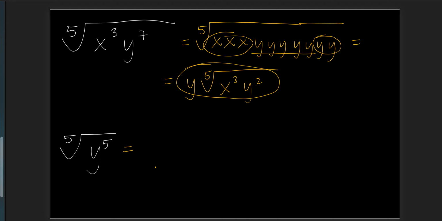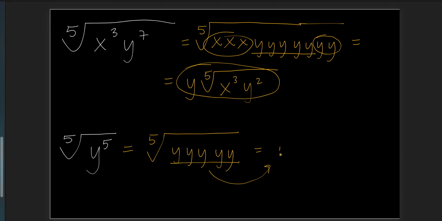So this answer is actually just y. So here's the reason for that. You got 5 y's. We're looking for a set of 5 as it happens. Here's a set of 5. For every one set, you take one out. And there's nothing left over, so that's it. And 5 divided by 5 is 1. There's really a 1 right here as an exponent. But anytime the exponent is the same as the root number, that's how it'll work out. Just the y. Sort of a short problem there.